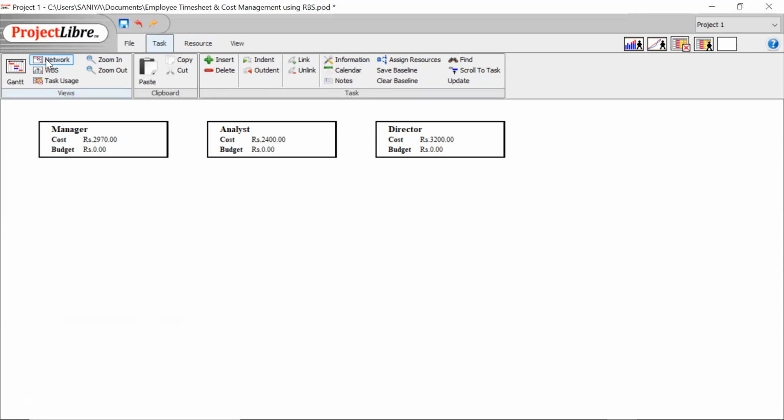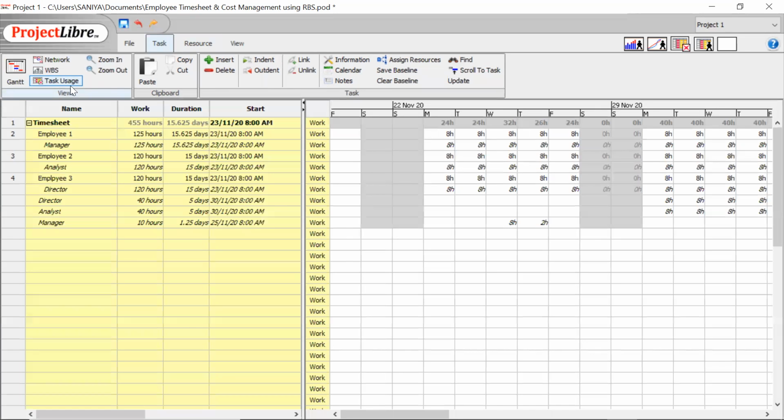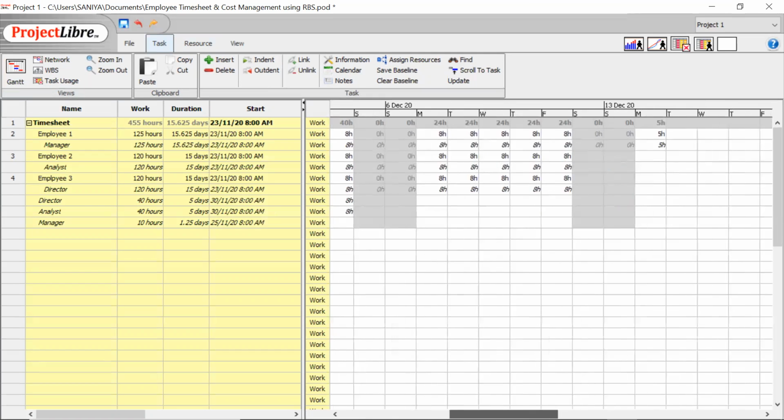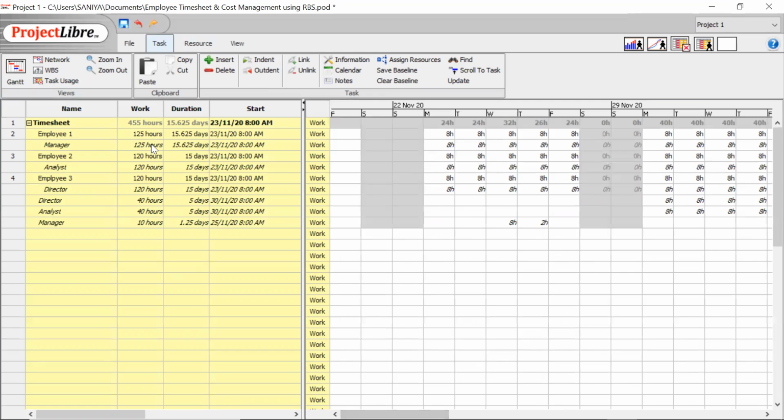And next, we can also go to the task usage, and then we can see, from the time that I have allotted the work, the hours that they're working each day. So if you see here, the manager is working 125 hours and then 10 hours more.